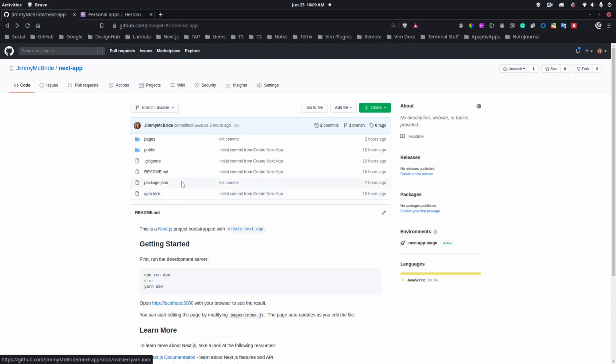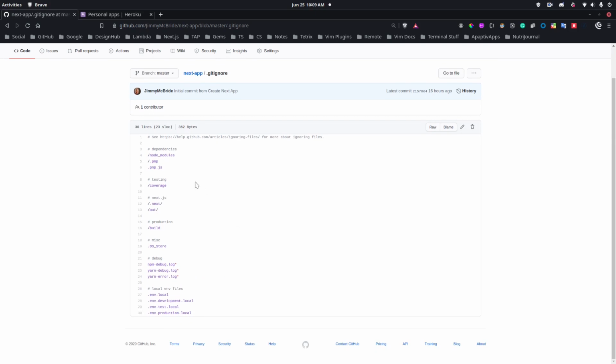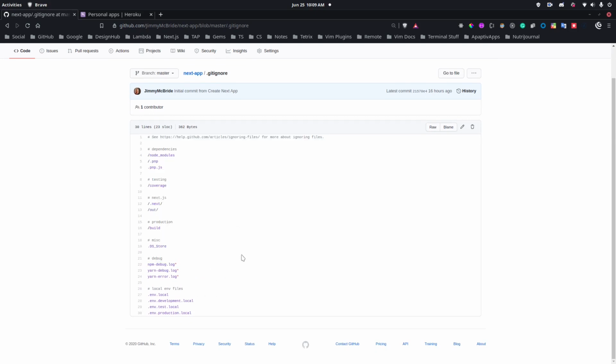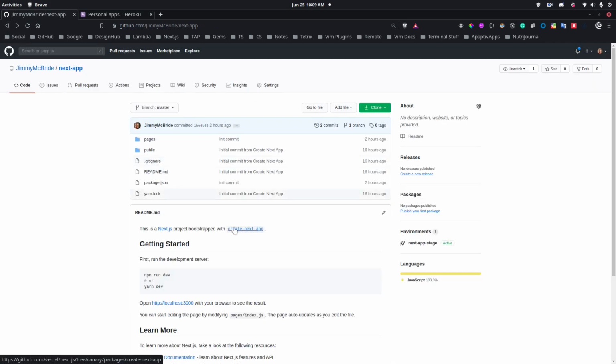One way to fix that, if you're working on a group project, you can come in here into your .gitignore and say, y'all decided that you wanted to use yarn. You could put the package-lock.json in your .gitignore, and if you decide on npm, you could put the yarn.lock on there. But yeah, once you got all of that stuff, you're pretty good to go.